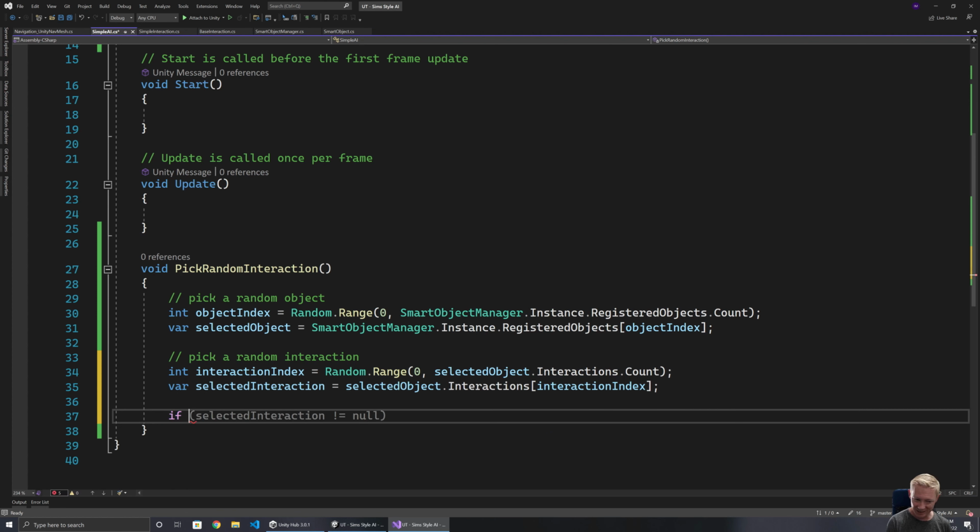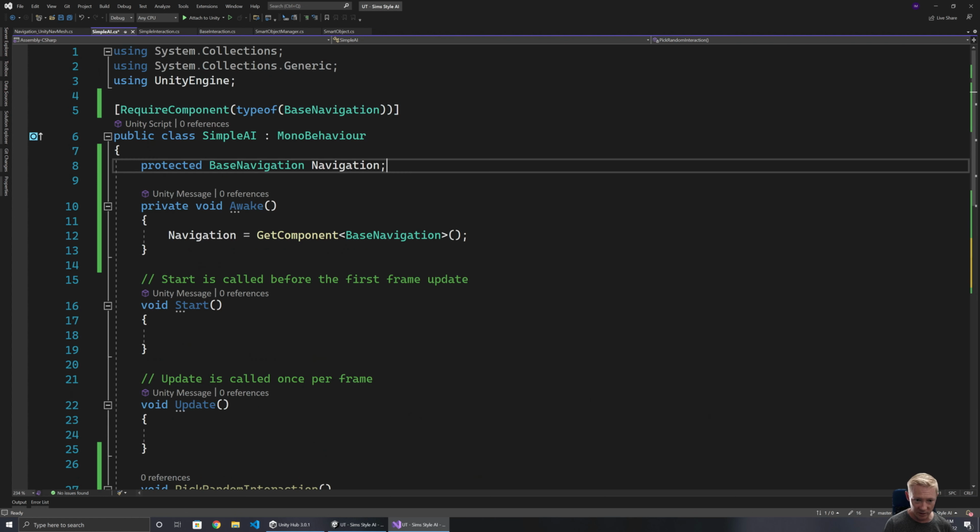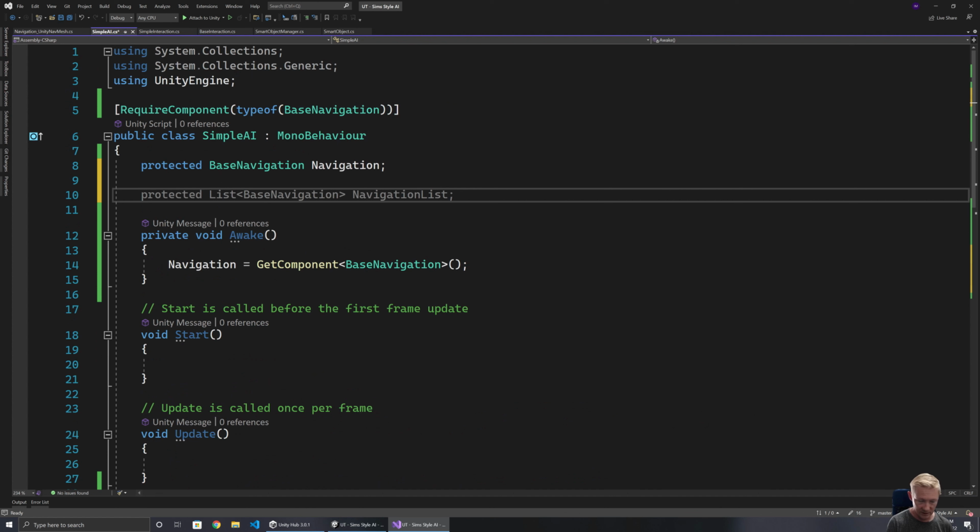Well, let's check that we can actually perform that. So we've selected interaction can perform. Then what we're going to do up here is we will have a protected base interaction, current interaction.